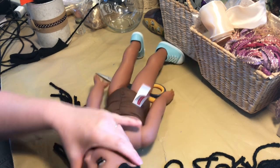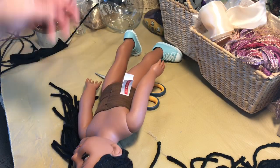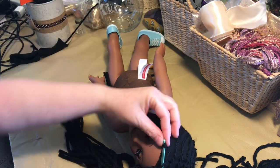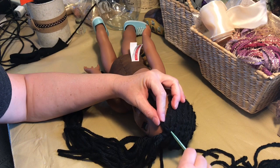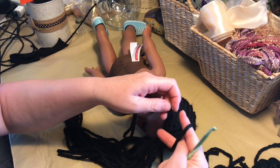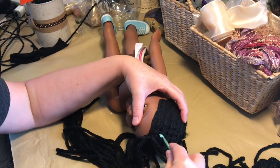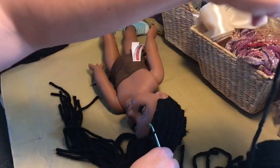So, and now I'm going to finish putting in the first row. And I'm just doubling it. I want to make sure I'm in frame here. And some of them, you don't have to grab it with this. You could just make the loop. Now there's one of my hairs in it. This is actually big enough for two to put in.